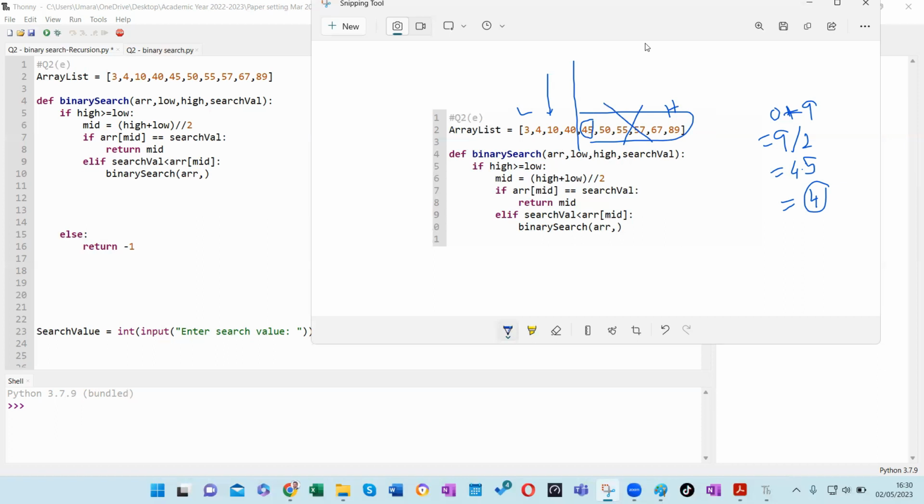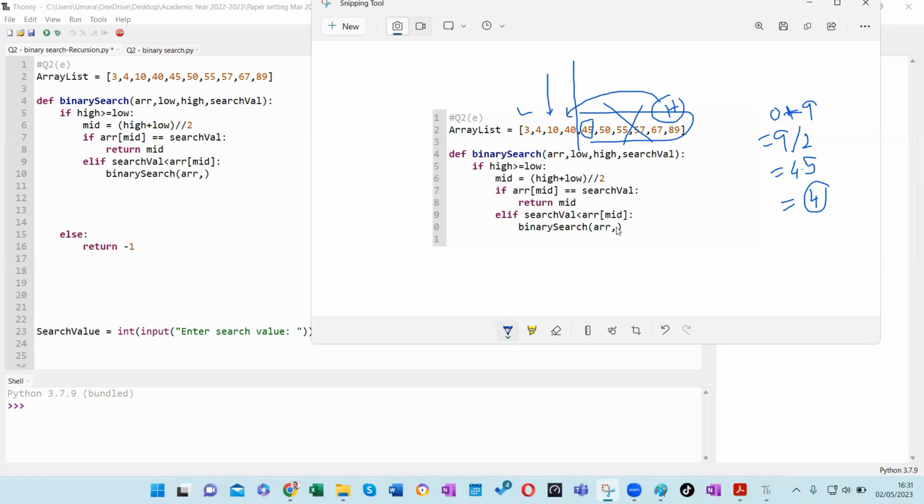Is it the low pointer or the high pointer? Or the left pointer or the right pointer? Right pointer, or the high pointer, right? So the high pointer should all the way come to this one, because when we are discarding, we are discarding the mid also. That was the first check, whether mid is our search value. If it is not, then why do we take mid also?